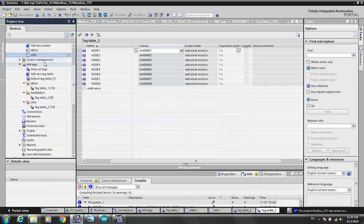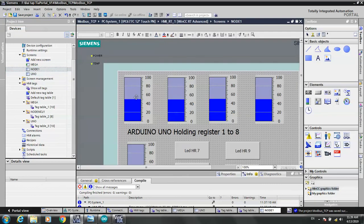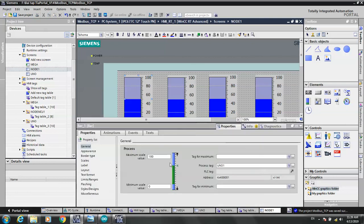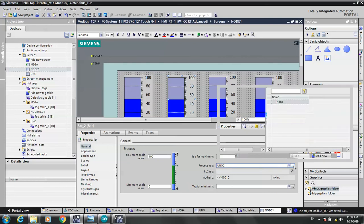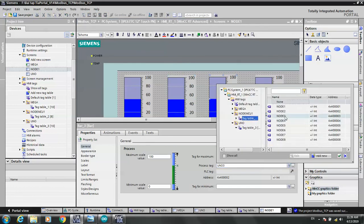And you do the same with Uno: copy and paste. Try NodeMCU 1, Node 1. Open and try changing the address. Properties, process, NodeMCUs, node 1, node 2, node 3 and node 4.